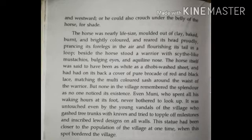The statue had been closer to the population of the village at one time when the spot bordered the village. The statue was once very close to the village when the village border was near the statue. But later, when the border got extended, the statue became far off from the village.